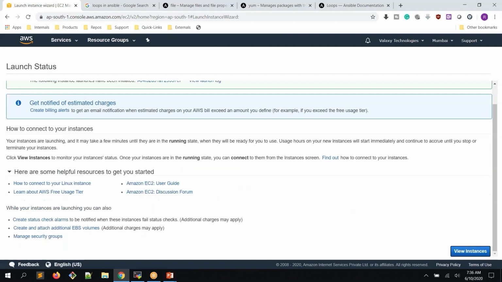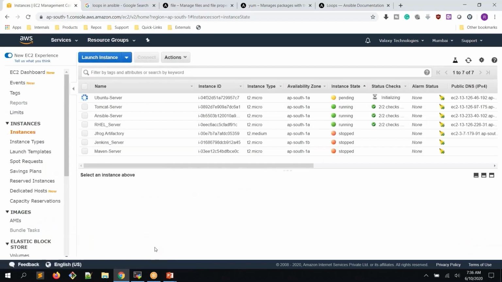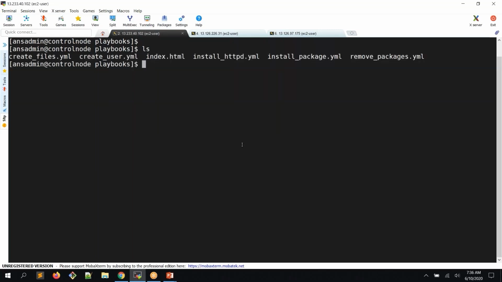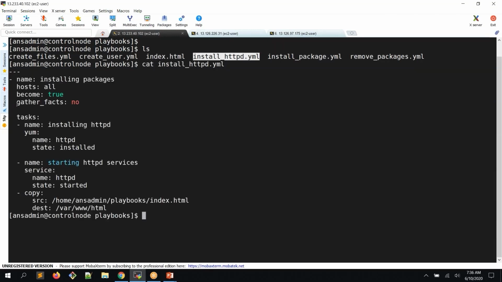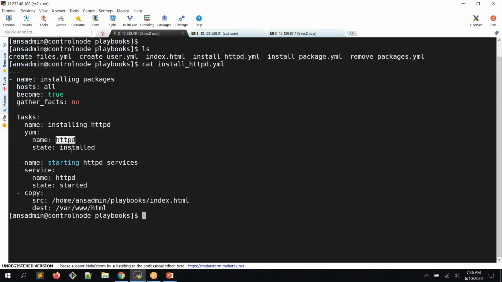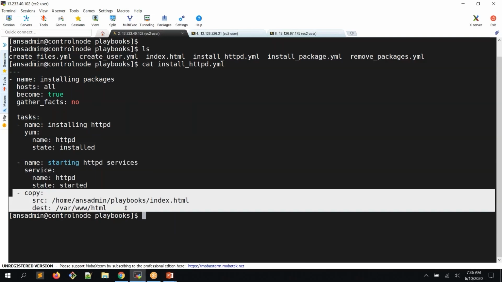Okay, so meantime what we do, we are going to write an Ansible playbook to work with Ubuntu as well with the when condition. You can see here now our existing package itself we are going to modify, that is install httpd.yml. Here we are not gathering packages and we are just installing httpd by using the yum module, starting the service and copying the file onto var www html.